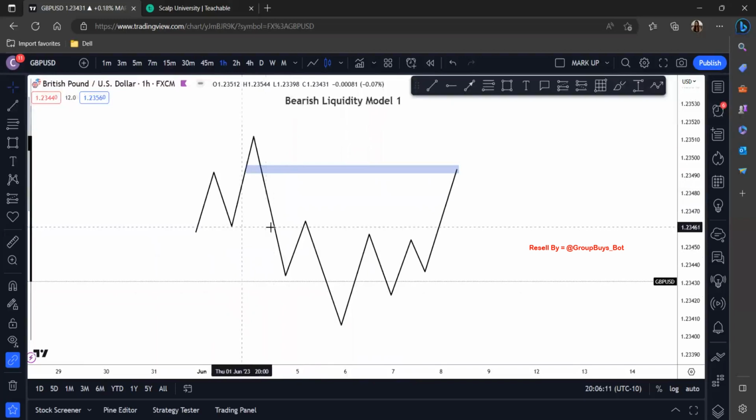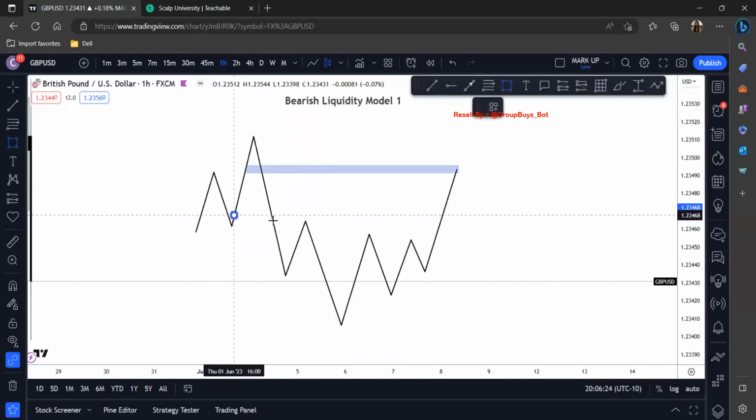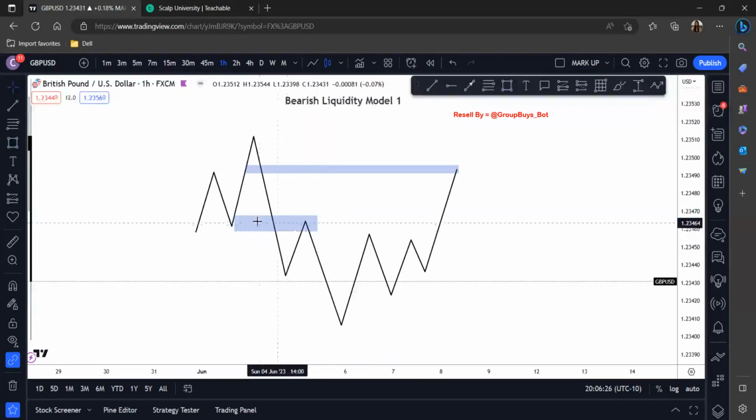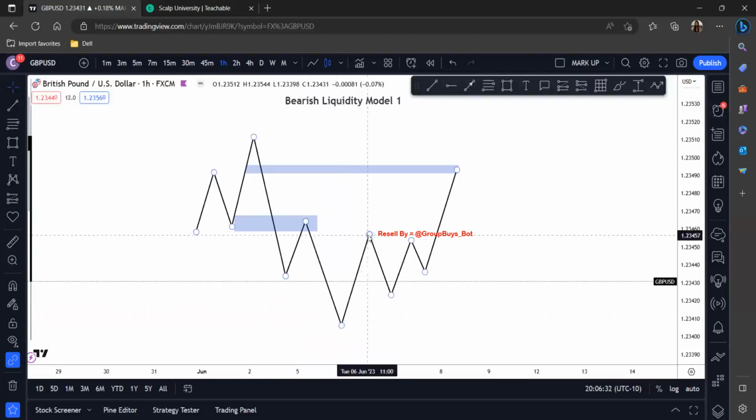Because normally people, when they see this right here, like I said, we have a break of structure. So automatically, another break of structure right here, people are going to sell from this area as well, right? Break and retest traders, they're going to sell from this area automatically. So they're probably going to hold their positions, although price had created a low here and came back up. They're more than likely going to hold their positions, depending on the type of trader that they are.